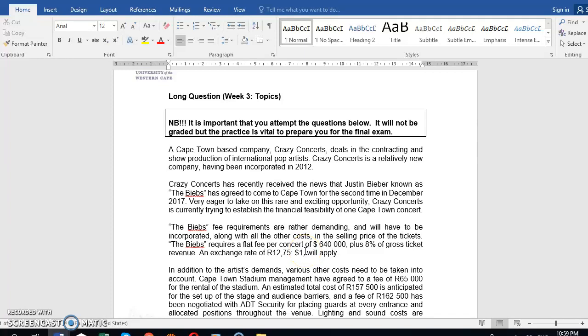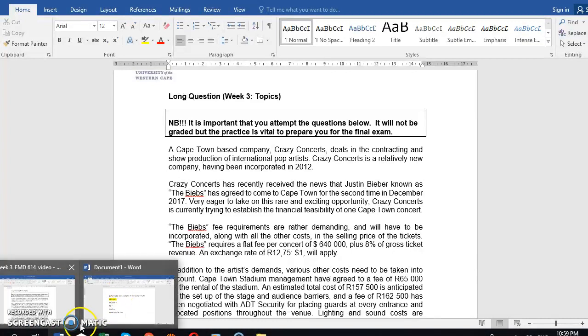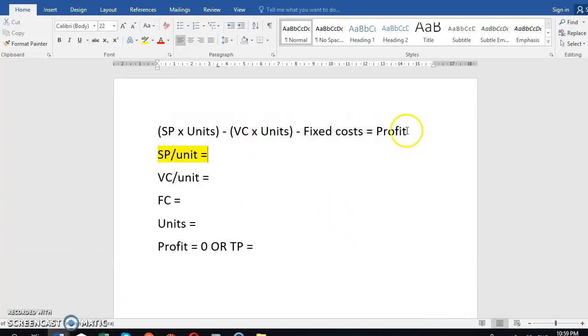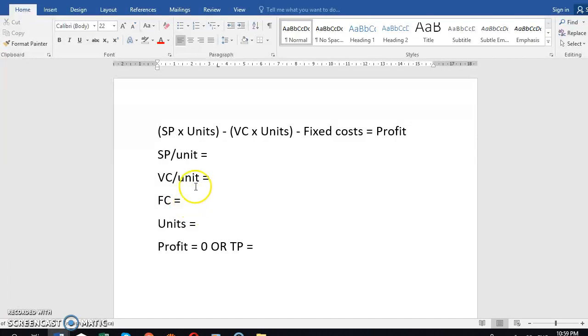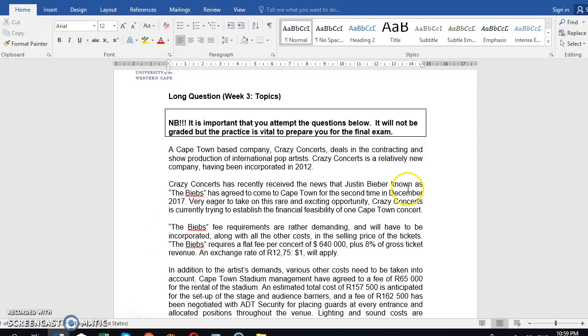Alright, so we're back, and as we discussed before, as we are reading we're really trying to identify one of these four things, and for part A of the question, we know that that is unknown. So somewhere in the information we must find selling price, variable cost, and fixed cost, and remember there may be more than one of each. There definitely will probably be more than one variable cost and definitely more than one fixed cost. Alright, so as we read the scenario, we're just identifying those things.